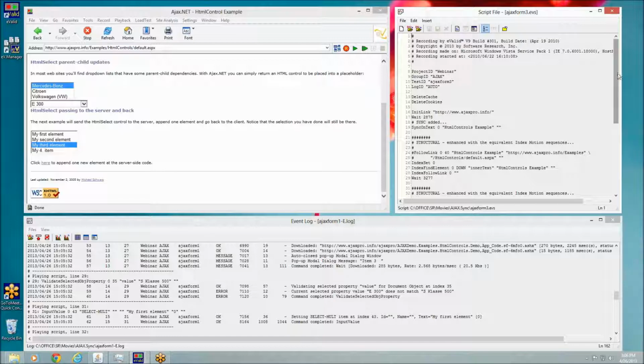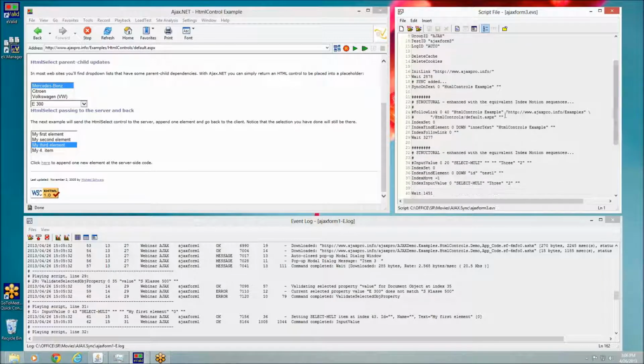For example, rather than doing a funnel link command to HTML controls example, and I'm just reading this passage right here, we're going to set the index to 0, load down the page until we find the HTML controls example, and then do a funnel link at that particular element. And similarly for all the other transactions in the playback.